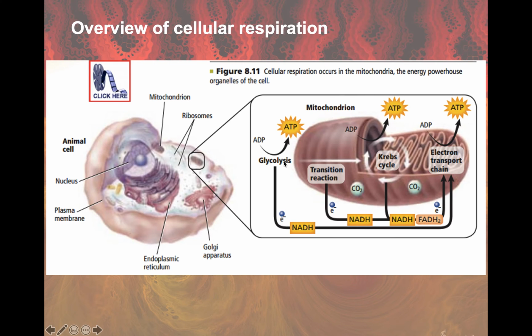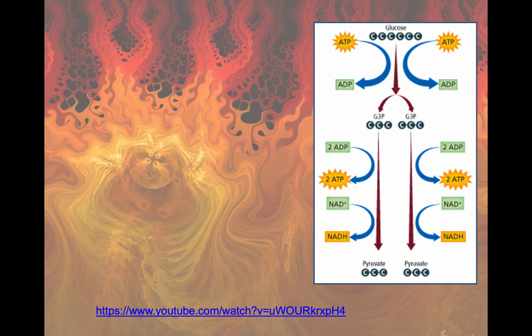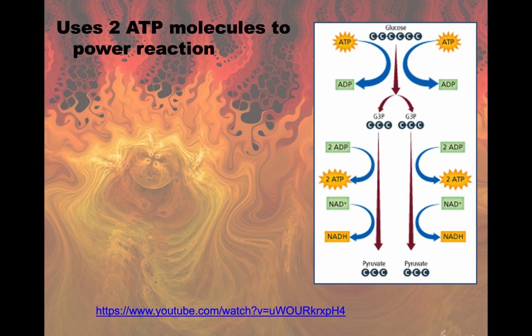So we have glycolysis, the link reaction or transition reaction, the Krebs cycle, and the electron transport chain. The most energy comes from the electron transport. The most ATP comes from the electron transport chain, but a little bit comes here and there, mostly because each of these first 3 parts of the reaction produce these energy carriers that feed into electron transport. You can think of electron transport as a machine where these are the raw materials that go in, and ATP is what comes out.